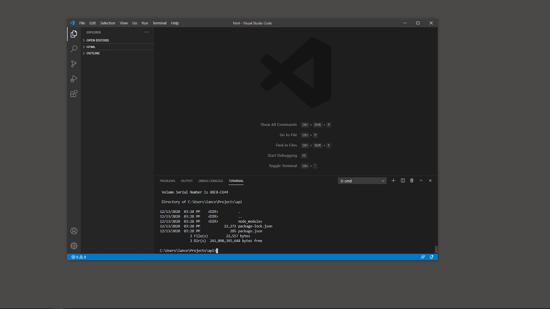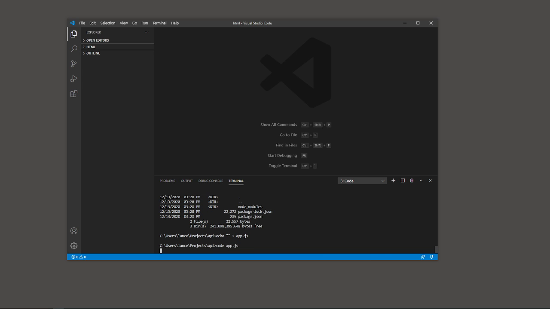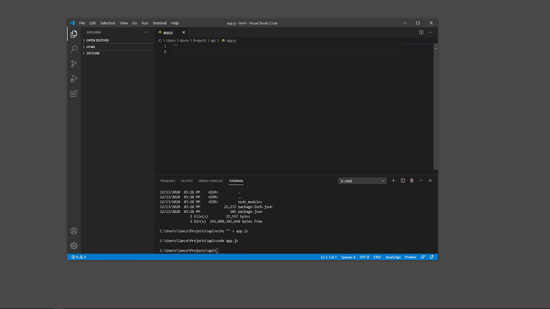You can echo a file like this, and then call it app.js. And then we could do something like code app.js. And there you go, so there's a file. Dirty way of doing it, but it is what it is on Windows.